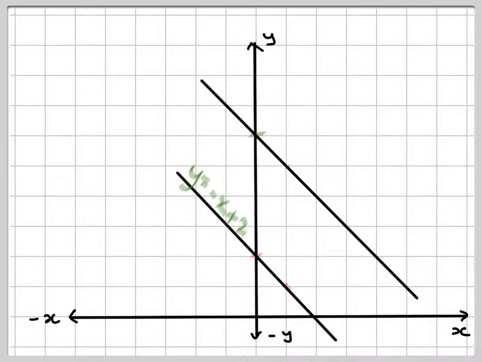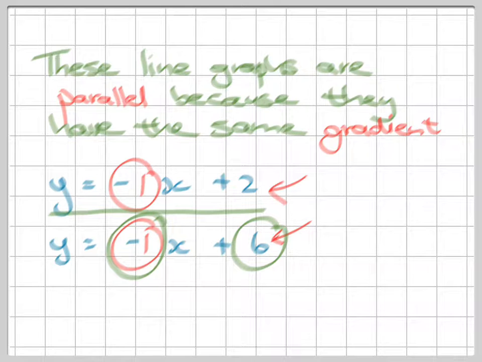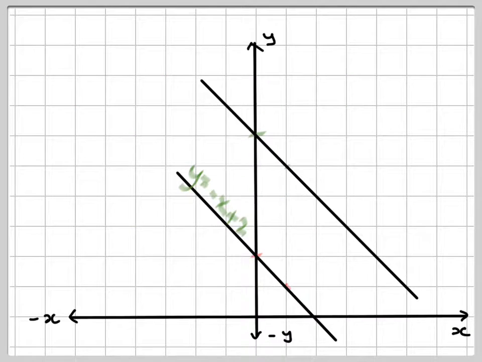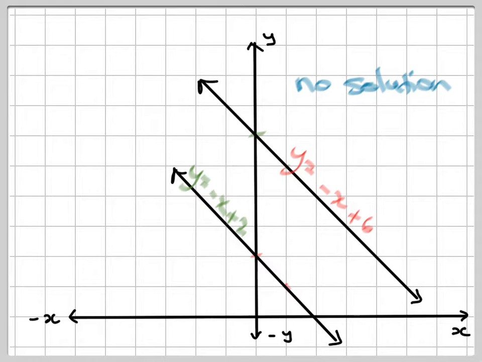And now we're going to label it. So it is this one here, minus x plus 6. Okay, y equals minus x plus 6. So you can see, let me just put the arrows on the lines, that they are parallel. Okay, so absolutely equidistant between them. Right, and these are known as no solution for systems of equations.